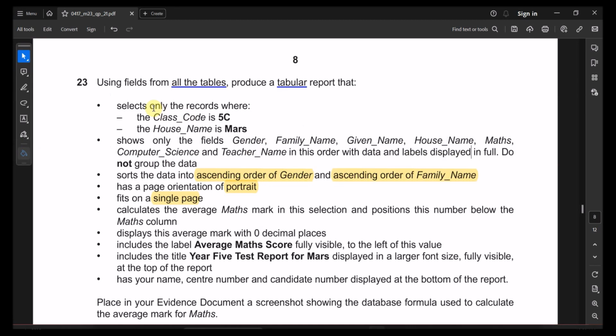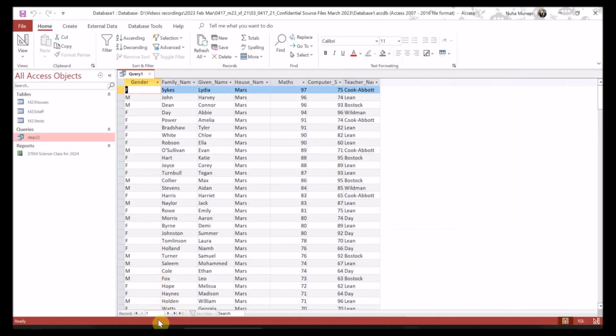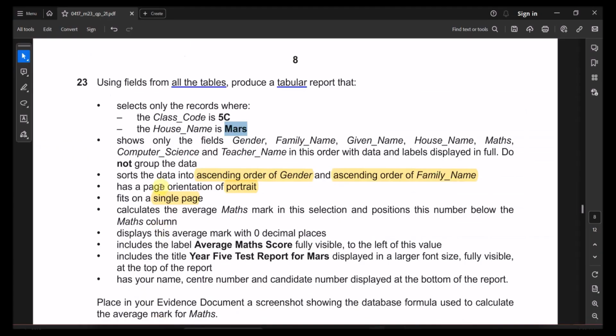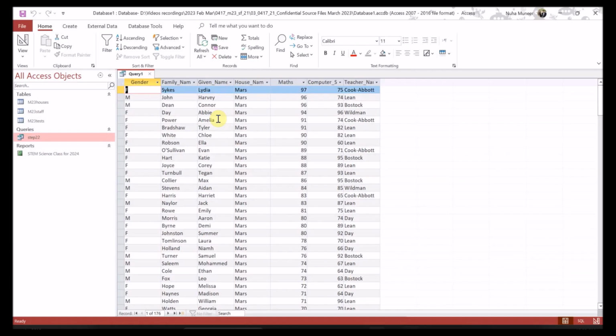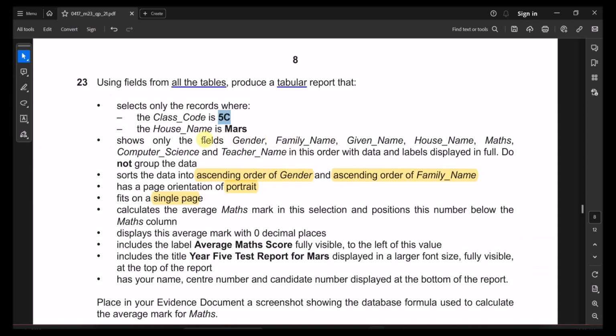Okay, and then we need to select the records where the class code is 5C and the house name is only Mars. If you run it, you're going to find up to 176 again, and I need only the class code to be 5C. The class code. Okay, one thing is here, class code is not given here, but they're asking you to make it appear only for 5C.